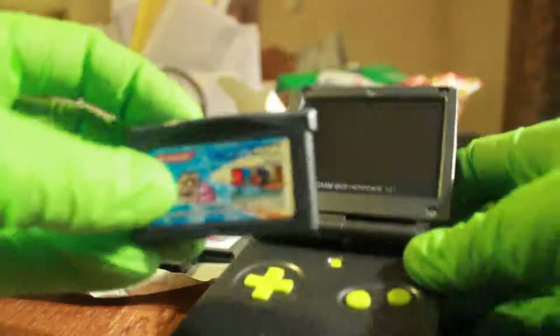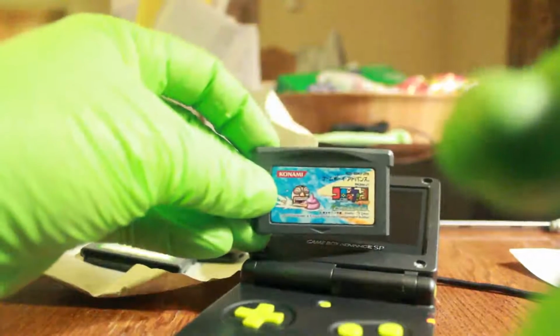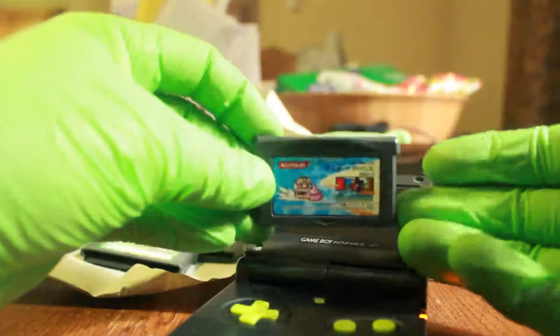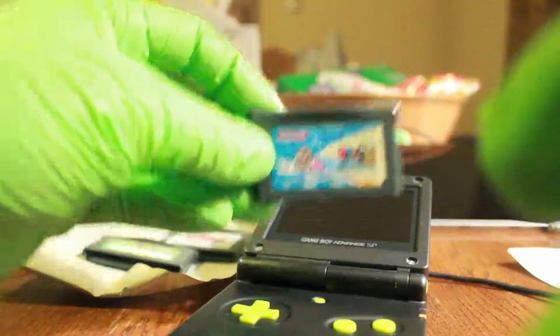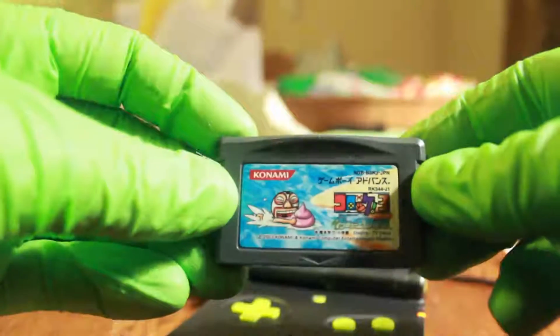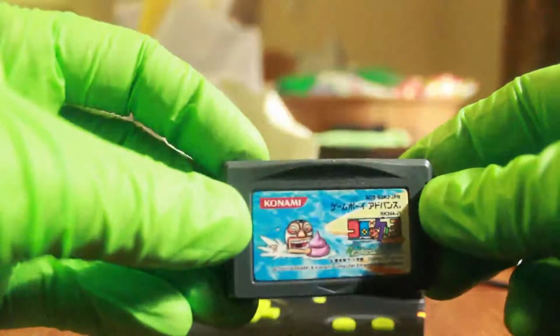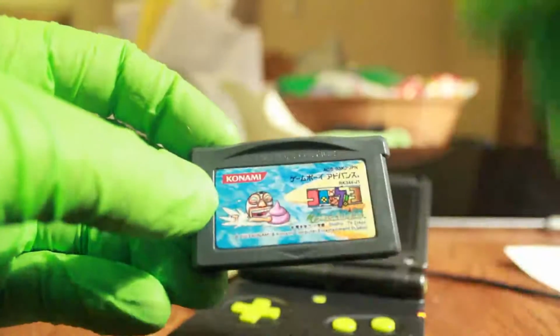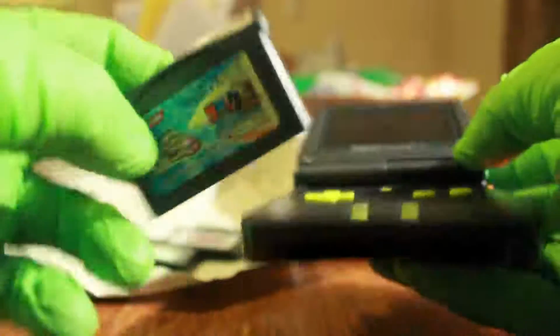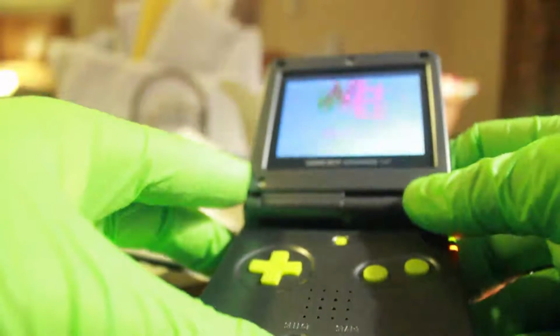So let's start off. We have this one. Unfortunately, none of these even closely approximate English, so I can't make an educated guess. Like I said before, this is the one with the little luchador looking guy on it. So let's fire this up. Let's pop it in there. Click. Let's hope I don't do the trick to get it running.